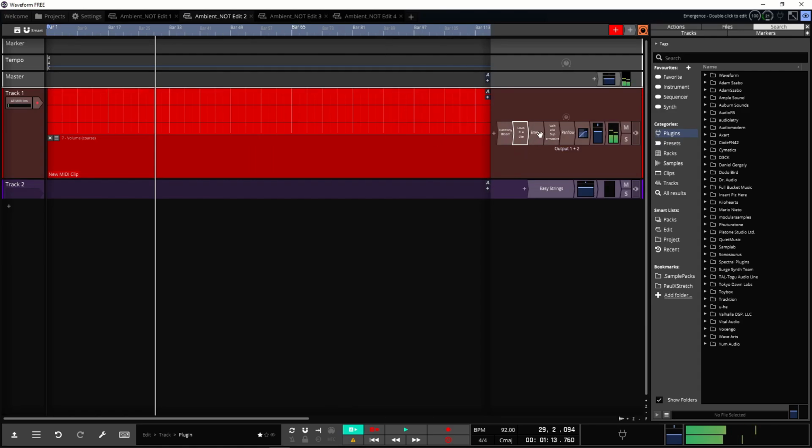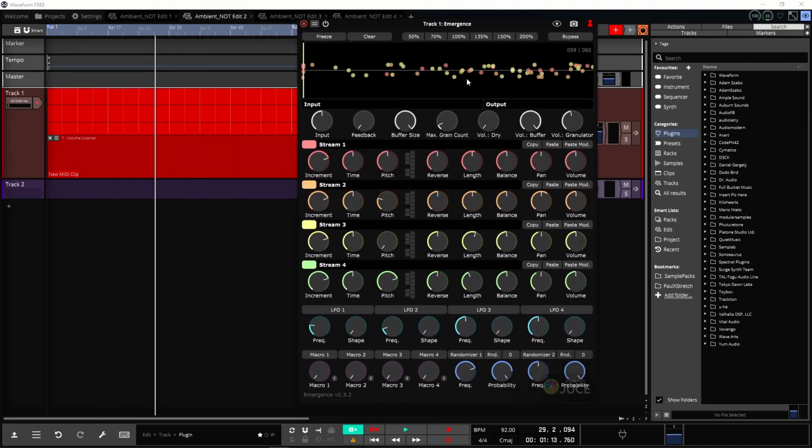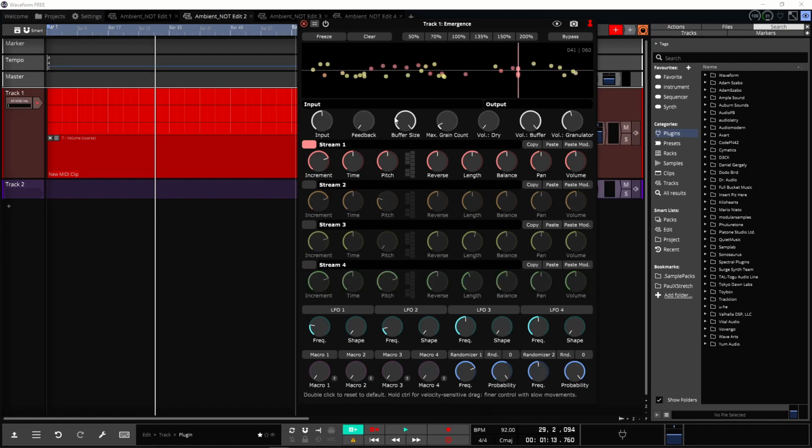And as you can hear, we have a lot of effects. And this is one of the coolest tools other than Paul Stretch I have found for creating randomized ambient music that can evolve itself. So cool thing about Emergence, similar to Paul Stretch, a granulator basically, where it chops up the audio coming in and moves it around in various patterns. And then you can control all of these nodes. I'm going to turn some of these off so we can take a look kind of more at what it's doing.